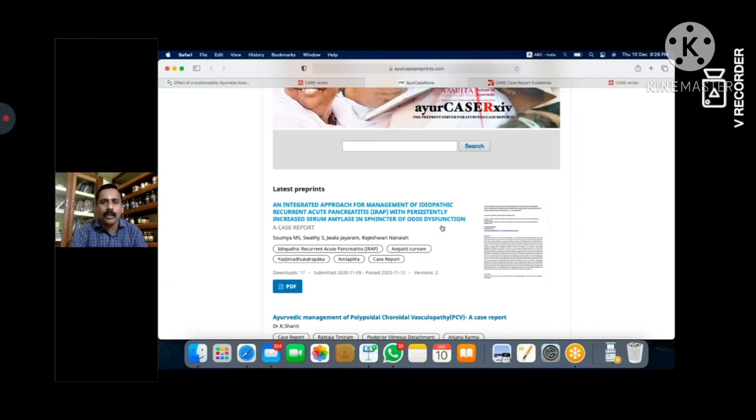A preprint server is a storage place which can be viewed on the internet before it gets published in the complete form. So you don't need to regret it: once you publish in the preprint, later you can submit the same article to some index journals, undergo the review process, and finally get it published in an index journal. That's also possible.